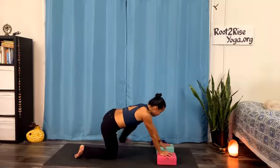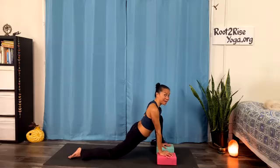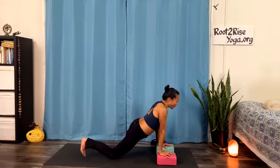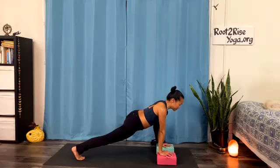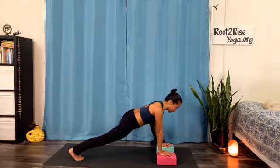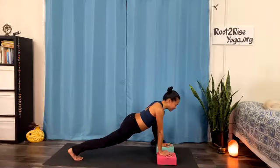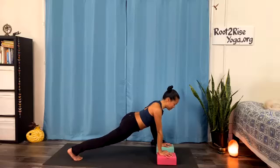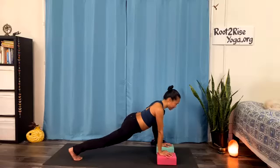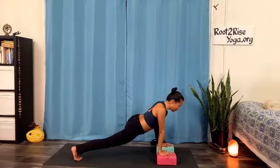Step your left foot outside of your left hand and go right into the second side of lizard lunge. So see if you might be able to keep your right knee lifted here. Otherwise, you can always place it on the ground. You could adjust the height of your hands on blocks. Set your left foot flat on the floor, stack your left knee right over the heel, and slightly draw your left outer hip back to help balance both hips to face forward. You may even gently rock forward and back as we stay just a couple more breaths here.